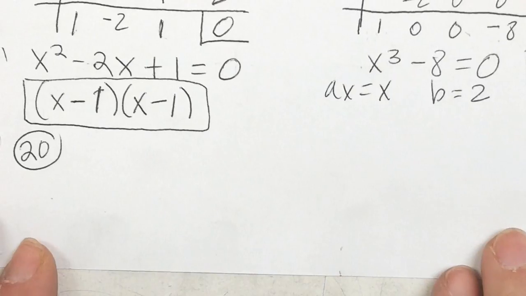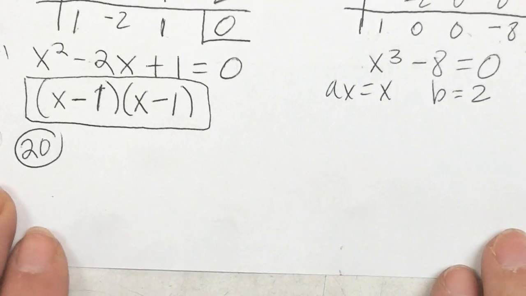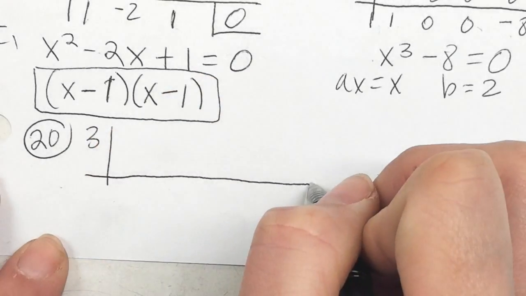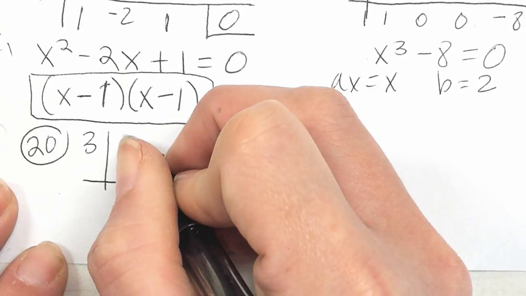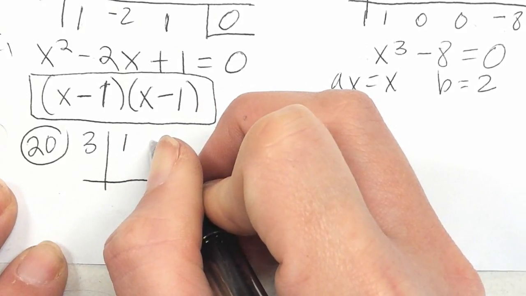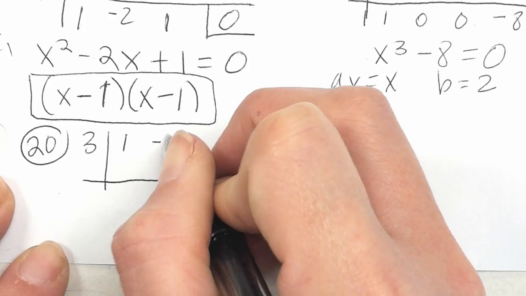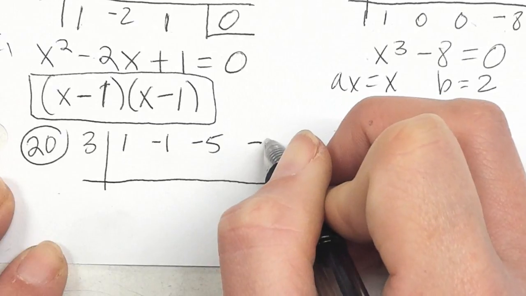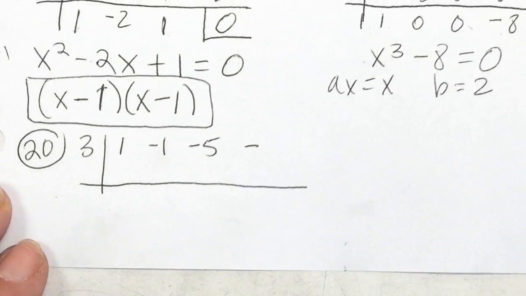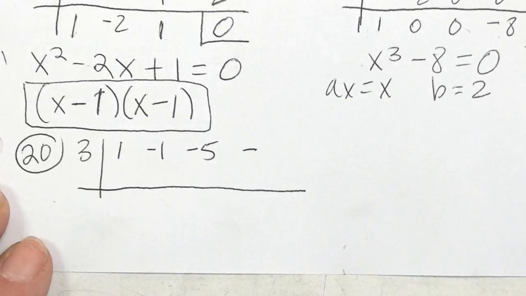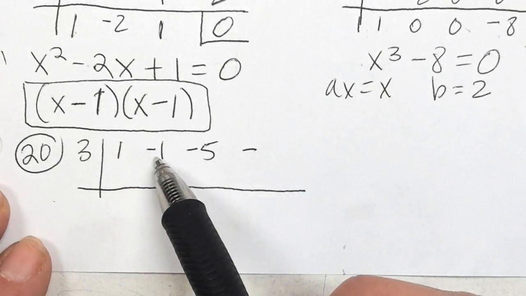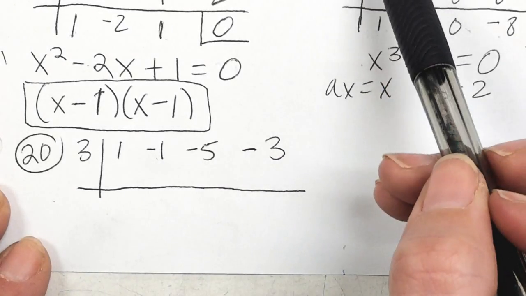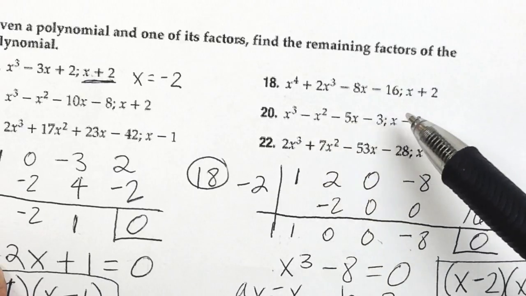Alright, number 20. So skipping 19, going to 20. What's going to be on the outside? What are my coefficients? 1. -1. Everybody okay? We're on number 20, right? Read me the coefficients. Start from the top. 1, -1, 0, 0. It goes 3, 2, 1, 0. So it doesn't skip anything.